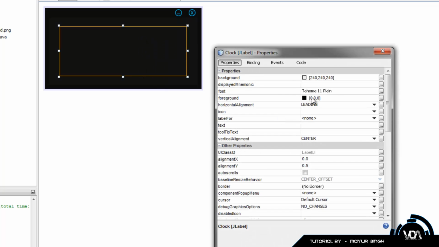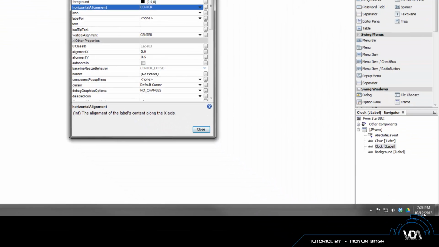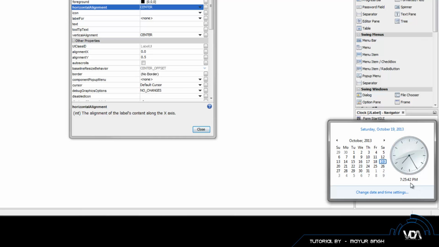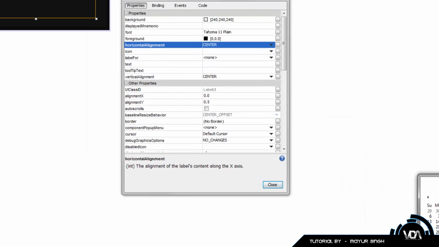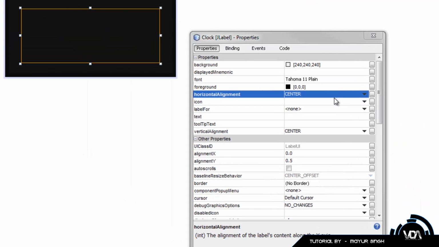Okay, so what we want to do is change the horizontal alignment to center, that way it starts off in the middle and then expands left and right. Just so that everything is even, it's all in the middle, despite however long the text is. Because if you look at the time, you can see it's always changing sizes. The one is smaller than something like a 2. Just to make sure it's all correctly sized.